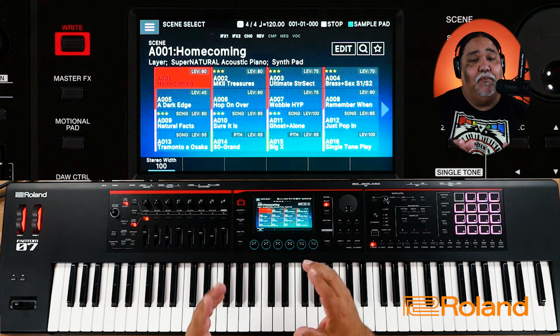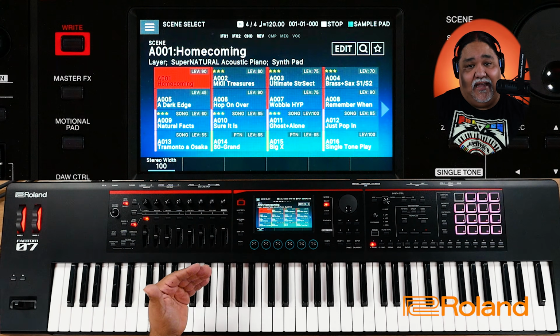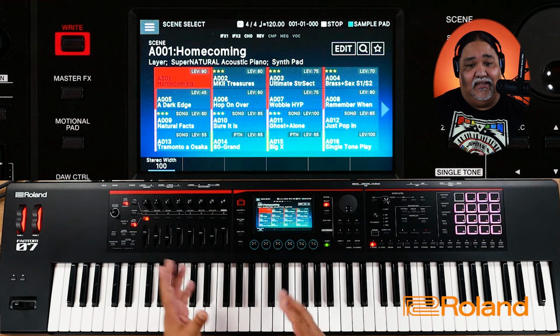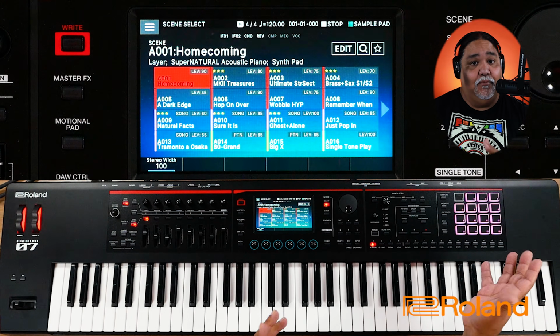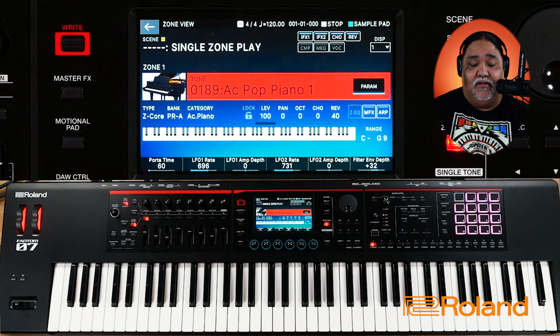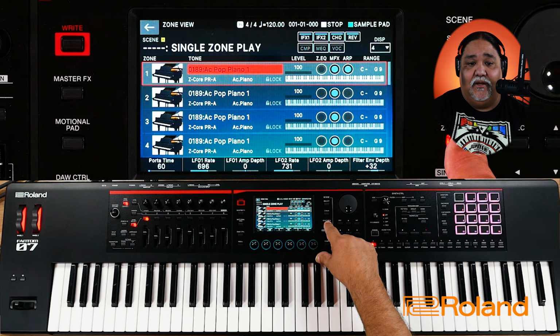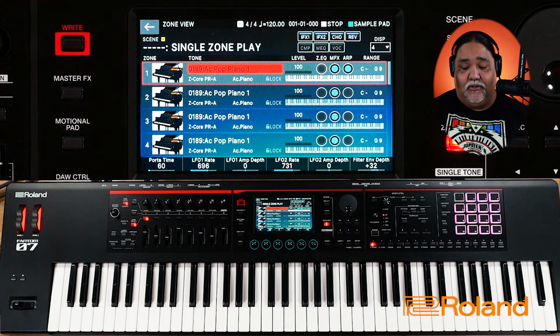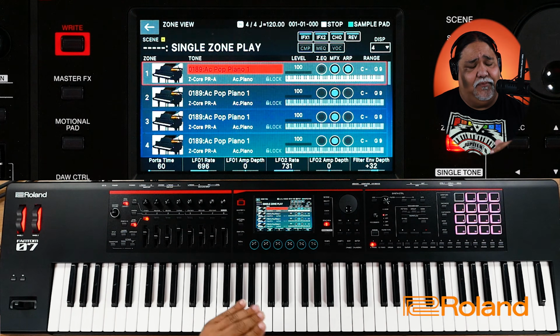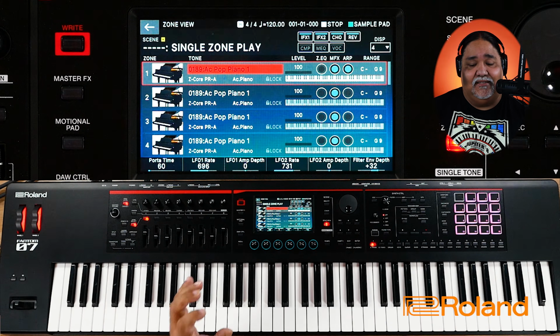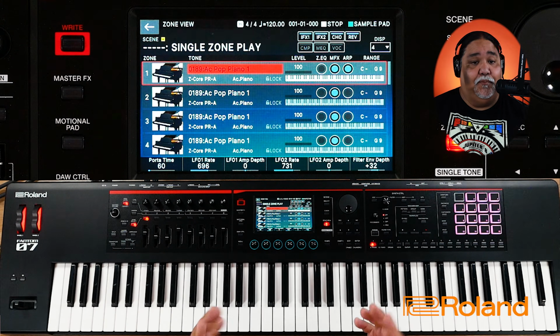First off, I'm going to begin by lining up sounds inside the FANTOM-0 scene, and then we'll turn on the keyboard switch group so you can see. I'm going to go into single tone so I have a clear spot to work on, and I'll make it so we can see 4 for now. Let's set this up this way. I want to set up the scene with what I call meat and potato sounds.